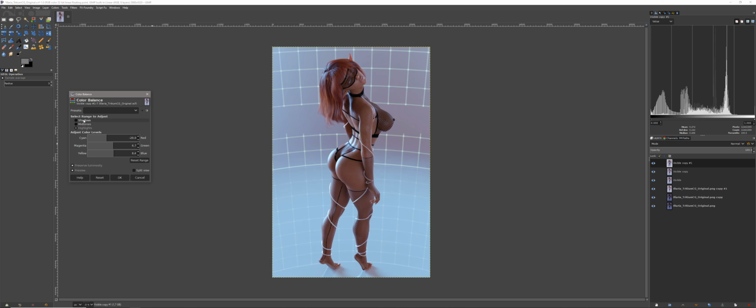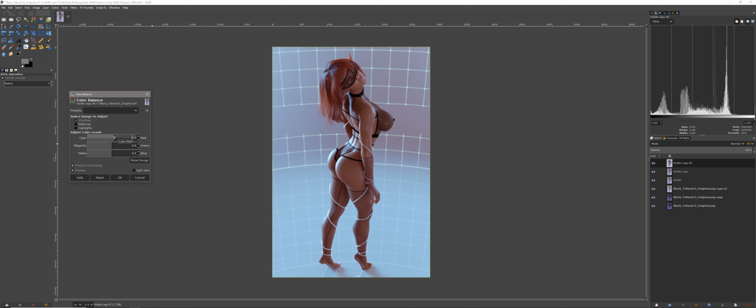Something like that. And then shadows, I'm going to go for red and orangey, and as you can see, that mostly affects the character in the image, because that is the darkest area, so it counts that as shadows.